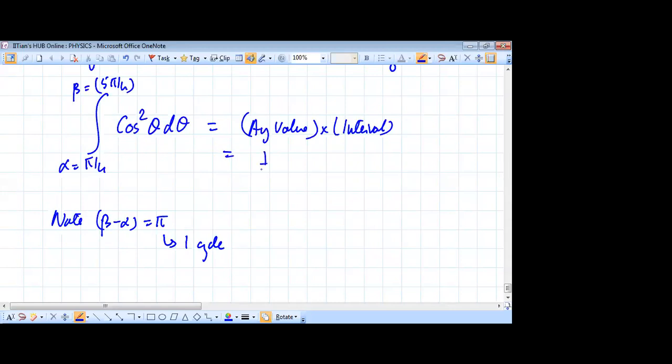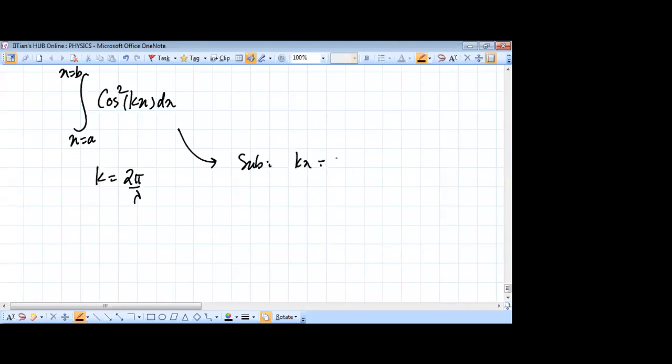So the average value is half and the interval is 5, so I should get this as 5 value. Okay, because actually what I'm doing here is the cos square function. It's rounded at the bottom, but whatever. So pi by 2, pi like this, 3 pi by 2. Now here I'm calculating the average between these limits. Pi by 4 is here and 5 pi by 4 is here. But in this range also it's symmetric, you can see. It should come out to be that.